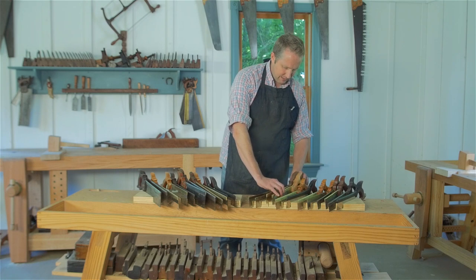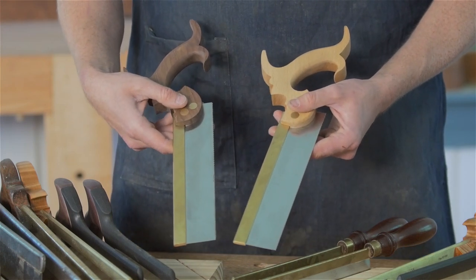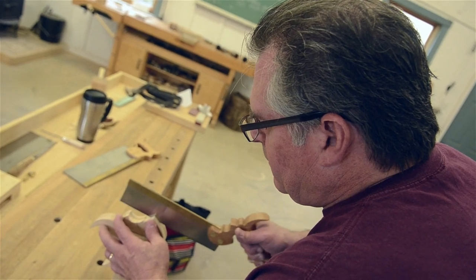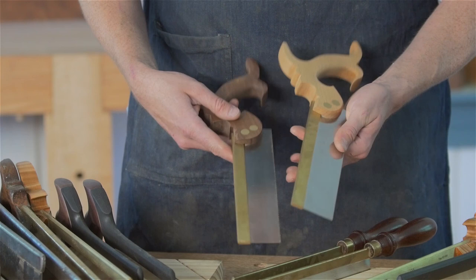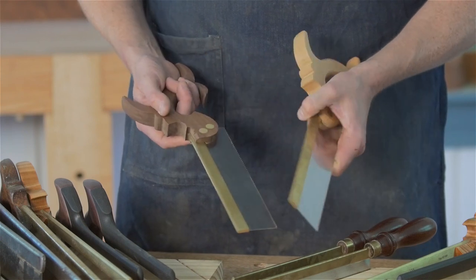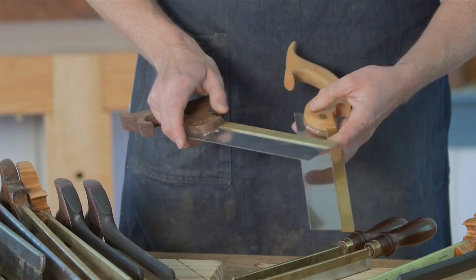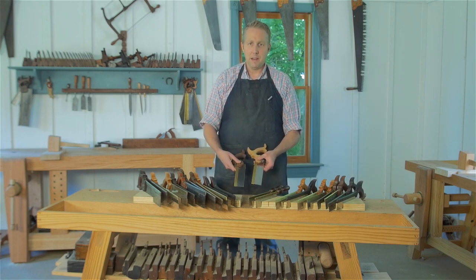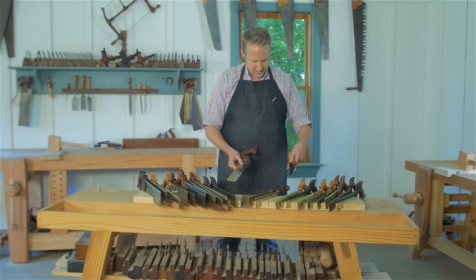On the higher end, probably the best back saws you can get are ones you actually make yourself. I made these along with one of Tom Callisto's classes here at the school. He has a class on making your own custom dovetail and tenon saws — each student makes a dovetail saw and a tenon saw, or other variations. The great thing is you can choose basically any material you want for the handle, with nice brass backs and good quality steel. Tom has really nice brass nuts, and he's probably the most affordable for parts — as low as about $45 for a kit. There are upfront costs to taking a class, but afterward you have the skill to make back saws and dovetail saws for pretty cheap.